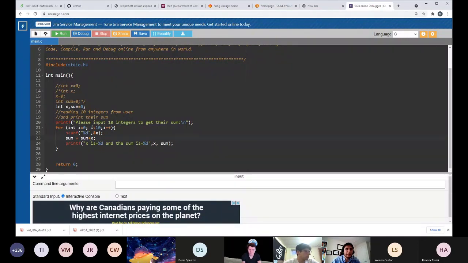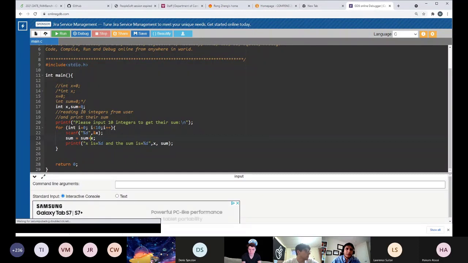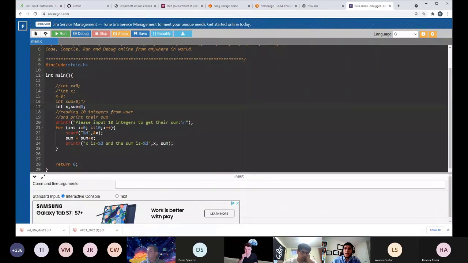What should be a good programming practice, especially in C? Any variable you define, just initialize, right? Even if you know it's going to be overwritten, it will not cause you any harm. You will hear this a lot during lectures. We talk about programming practices, something that professional programmers usually do to make sure programs, especially very large programs, don't get unexpected problems. So it's a very good practice to initialize your variables. Okay, so here I'm just adding this back to 0. Good.